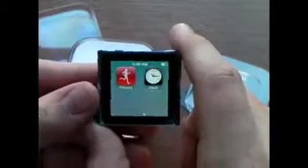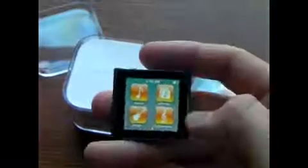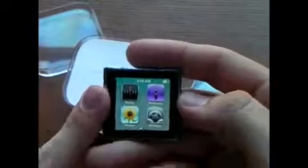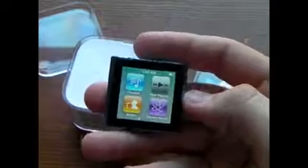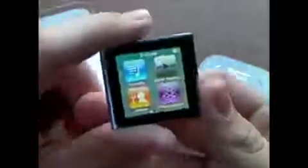Let me go ahead and power this thing up — actually I already had it on. As you can see here, it's got all these different applications. It's got the clock application, fitness — so you can use the Nike app, or if you're wearing Nike shoes you can hook it up with that. It may even work with the accelerometer so you may be able to just turn that on and run. Then of course you've got your music here — songs, albums, genres, composers — and the actual music app is farther over here. It's got a radio on it also. It can store photos and podcasts, and then your other music settings are now playing, playlists, artists, etc. That's basically the applications it has — it's really simple.